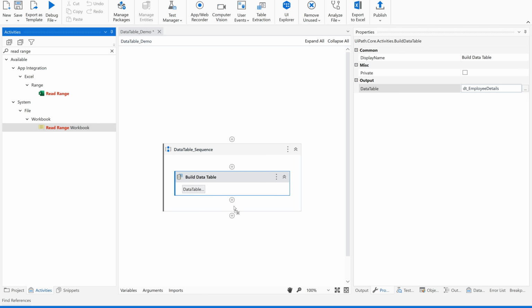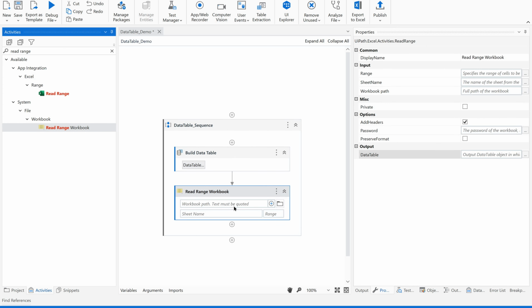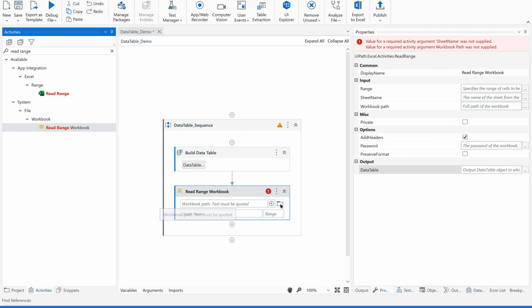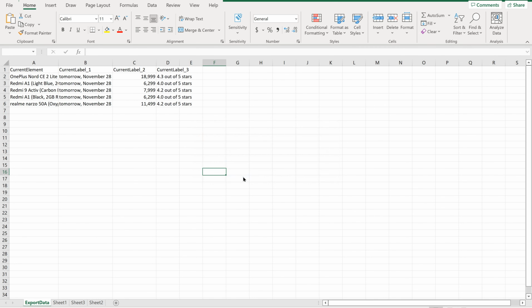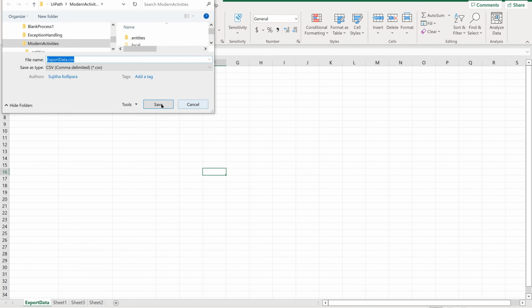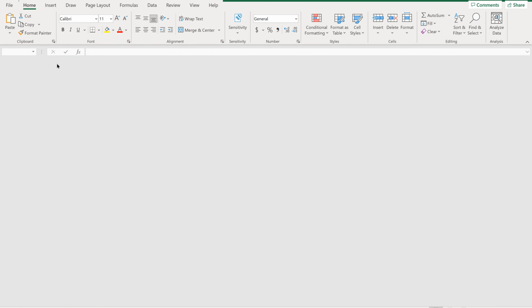I'll let you know. I'm just dragging and dropping read range workbook, where it is expecting the file name. Fine. Where is the file? Okay, let me see whether the file is available or not. It is available, and let me just close this, save it, yes.